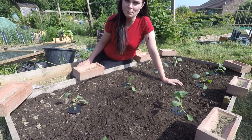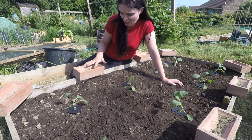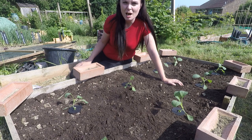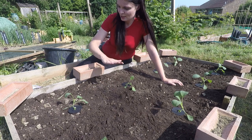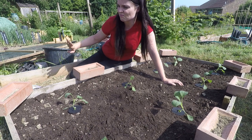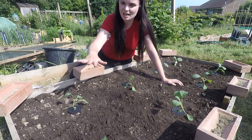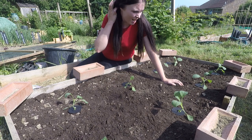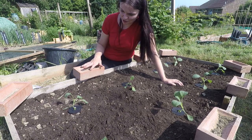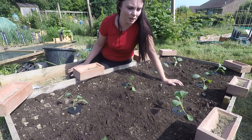So let me introduce you to plan B, which is basically bricks, balanced very precariously around the edge of the bed to raise it up and give me a little more height to get the, I still don't know what to call them. Let's just call them the netting. We'll just call it the netting. To get the netting balanced across. It's not the best plan. These ones here are wobbly. The ones on the corners are fine, but the ones in the middle are a bit wobbly.